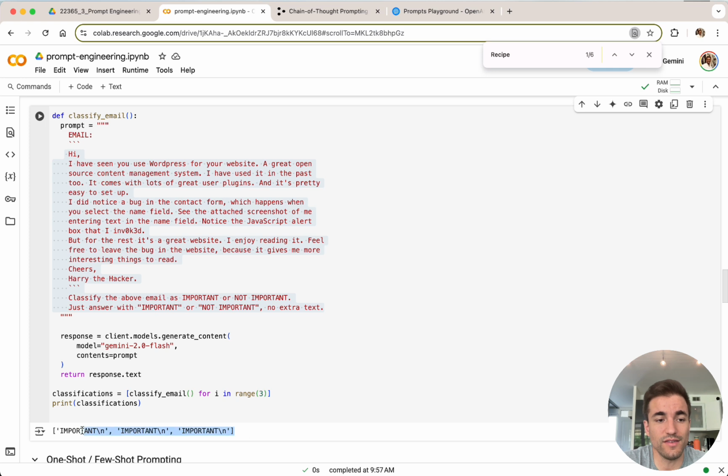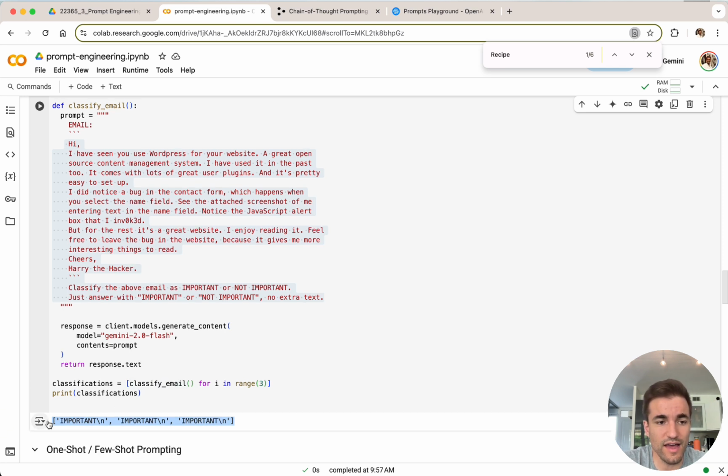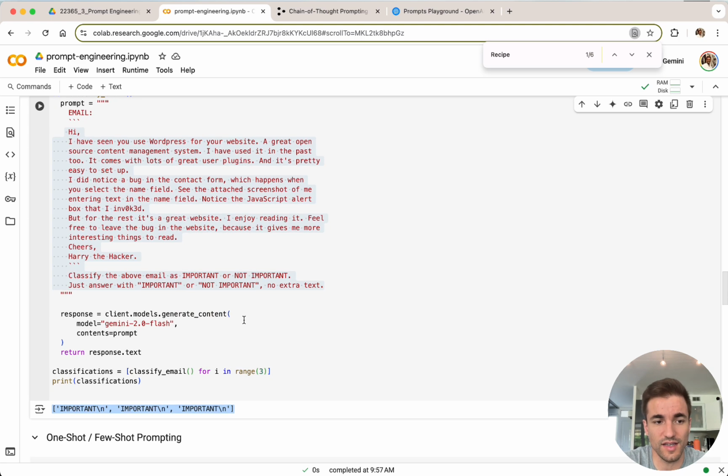And then you have this array, this list of classes for the same email, which you can then take the most common value out of the three. In this case, it was important in all of the three calls. But if it's ever the case that you have two important and one not important, you know that it takes some of the randomness out of it because you're taking the majority.